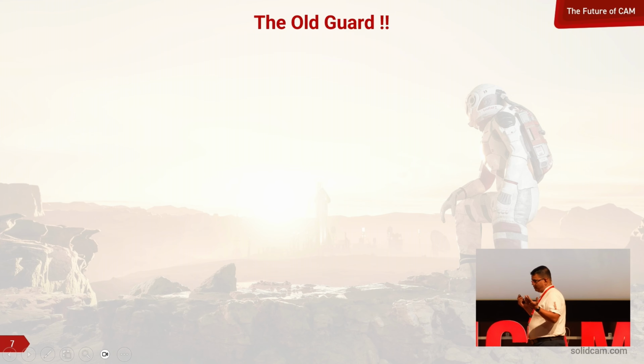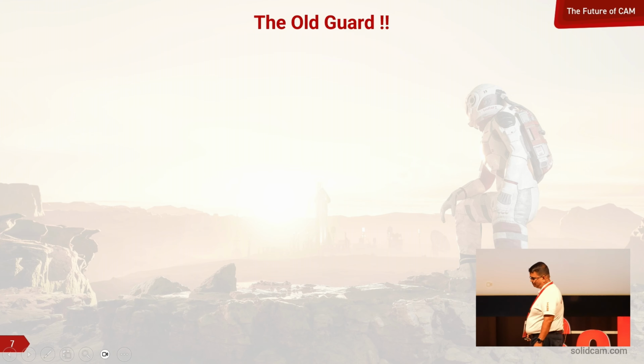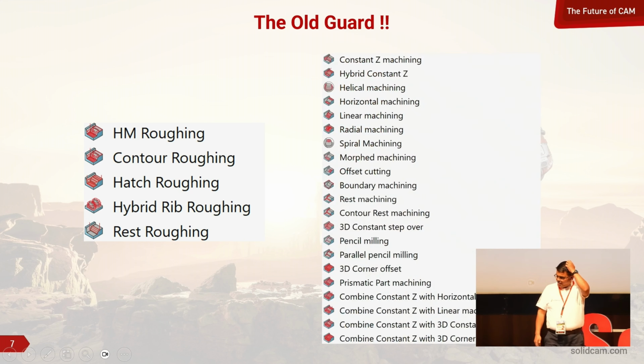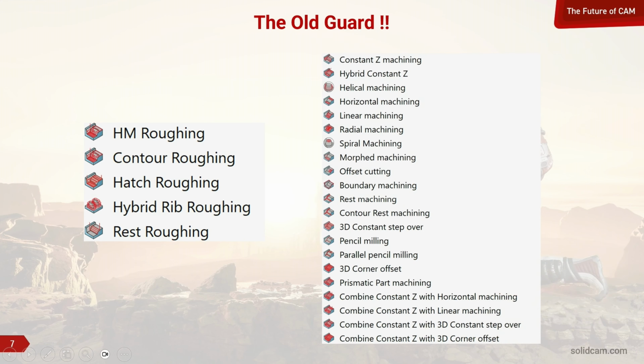The old guard, our famous HSR and HSM. So you can see the number of strategies that were there compared to what Pro3D HSM is offering. So out of this, actually, you end up using 4 or 5 different strategies. You don't really use everything. The other things, like I said, is more for an academic interest.